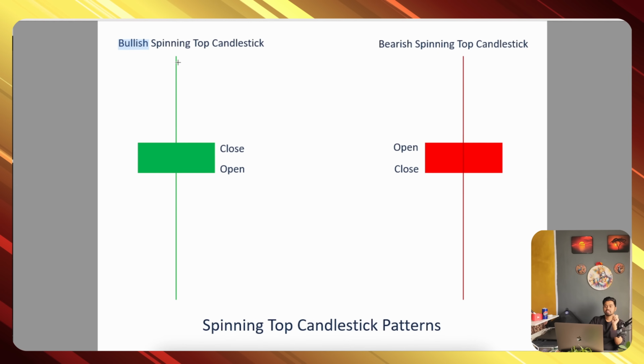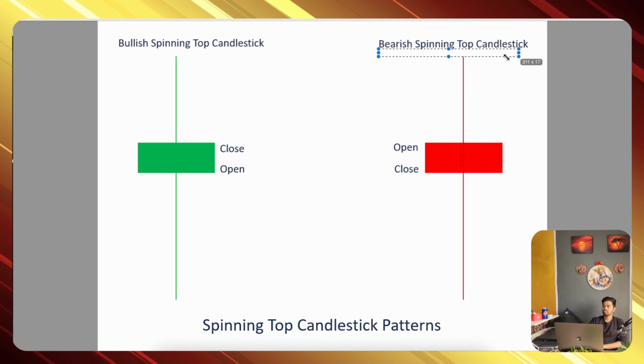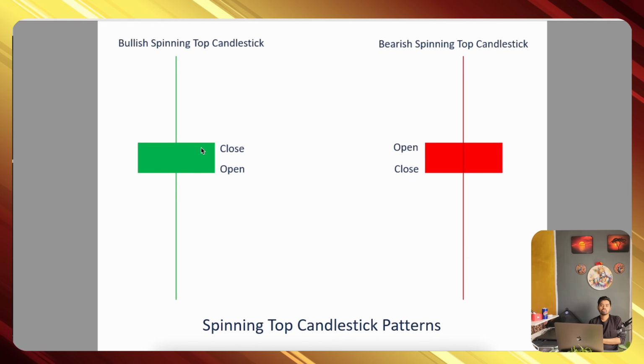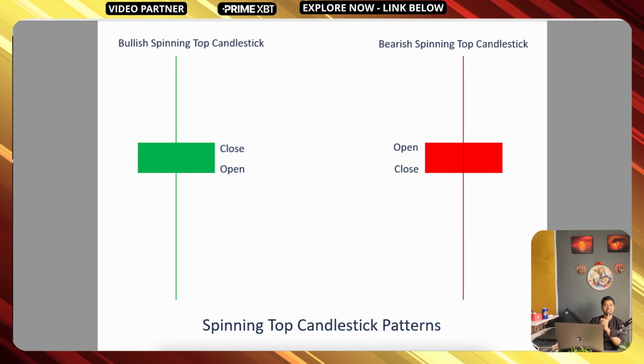Spinning top looks like this: sell pressure, buy pressure, and closing like this. The green closing looks like this. First of all, open and close. Okay, this is the green spinning top. For the red, which is the bearish spinning top, open is above and close is below, and it generates a body like this. Most of the time it tries to indicate that a new movement is coming in the market, a reversal coming in the market. Let's see on the chart how the spinning top actually shows a story.